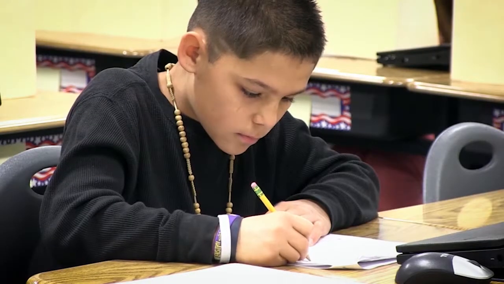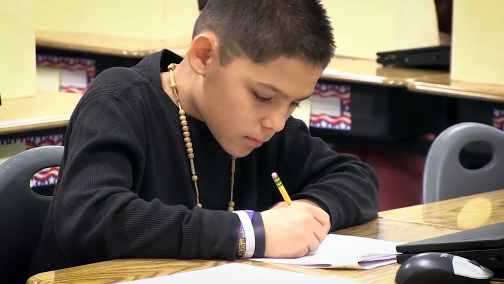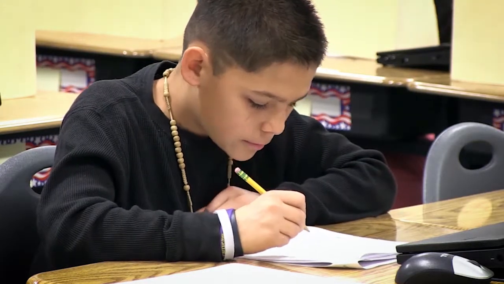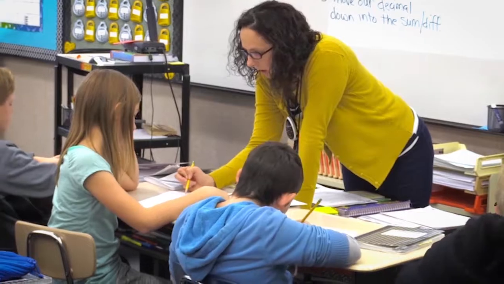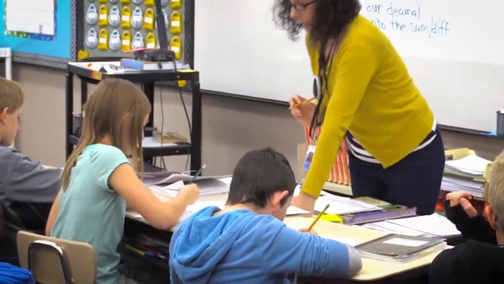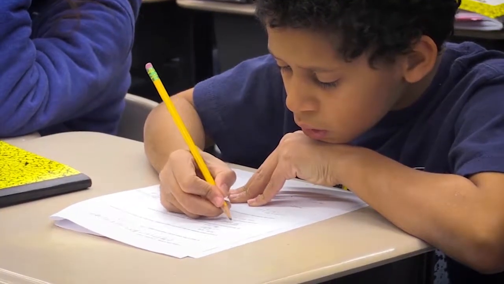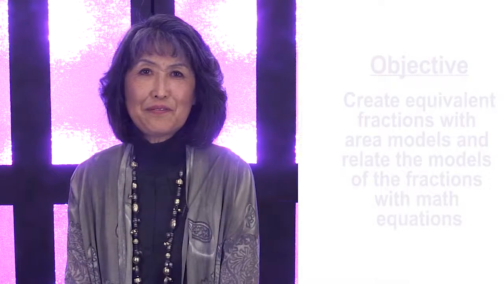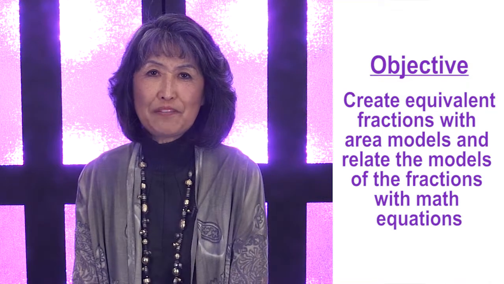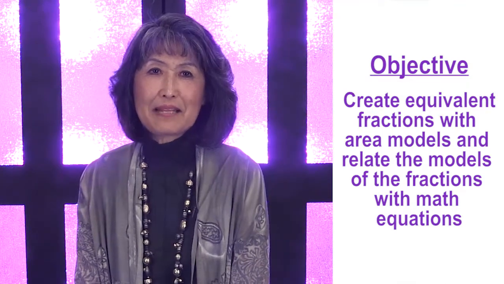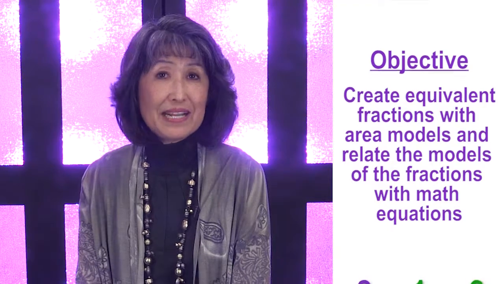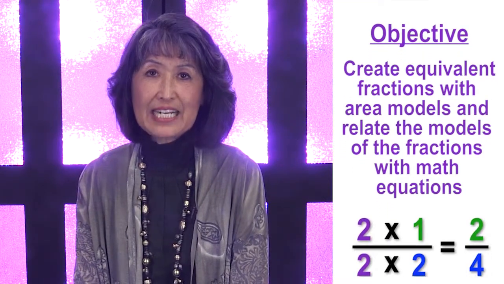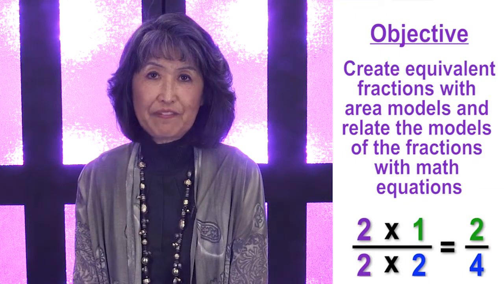Your child will continue to explore many fractional amounts, finding equivalent fractions using models in both multiplication and division equations. After working through various examples, your child can easily answer the initial candy bar problem that opened the lesson: is 1/4 and 3/12 equal? The objective for this lesson was to have students create equivalent fractions with area models and mathematical equations. We met this objective by using hands-on models to discover the use of multiplication and division in naming equivalent fractions.